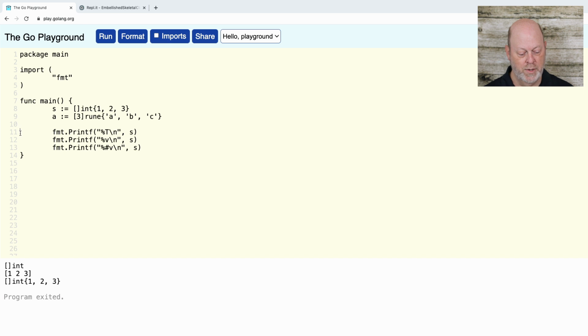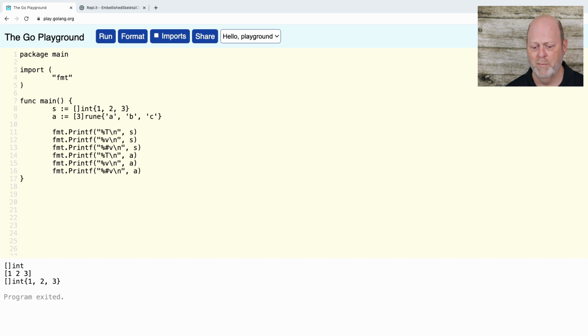Okay, and we're going to do the exact same thing down here, except with A instead of S. My typing skills, again, are not very good in front of a camera. I don't know what it is. The camera does something to my fingers and I can't type.